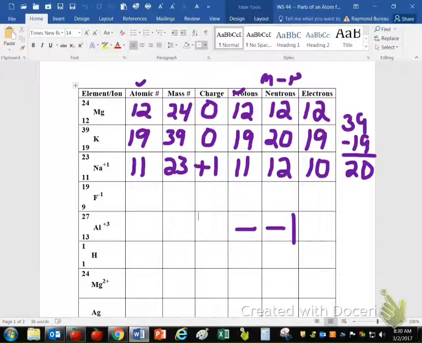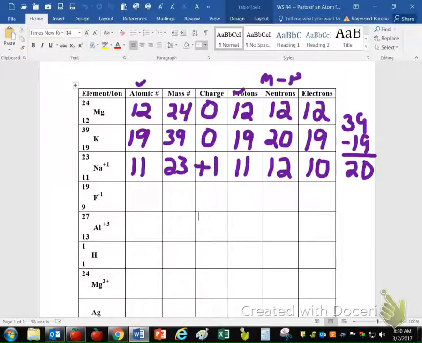10. I might have said something a little incorrectly. Oh well, we see a mistake. What do we do? Fix it. Since this has a positive 1 charge, that means it lost an electron. That means this atom has 11 protons still, but now only 10 electrons because it lost 1. What is positive 11 and negative 10? Positive 1. Just like in math, right?